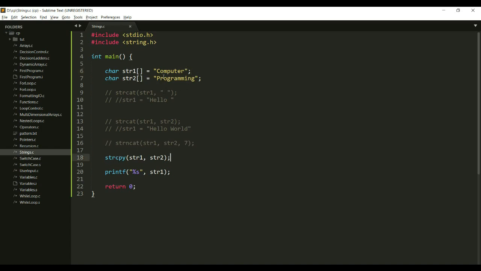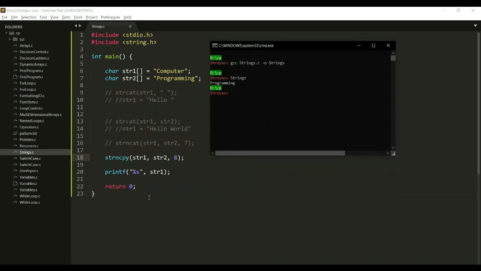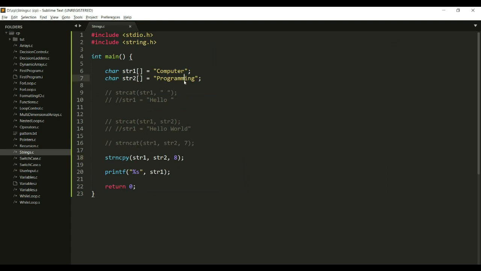But if I want to say something like just copy 1, 2, 3, 4, 5, 6, 7 and 8 characters, I can always use something like strncpy and then give it an 8 right here. And let's run this now. It just gives me programm. This ing is lost because 8 characters is still right here.